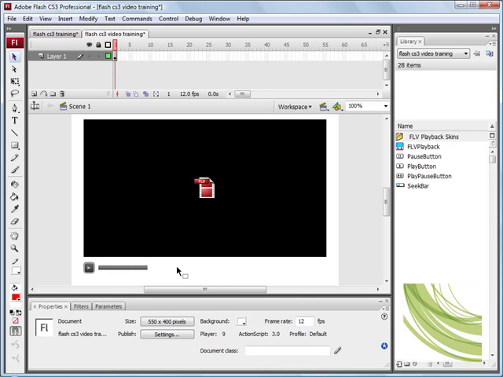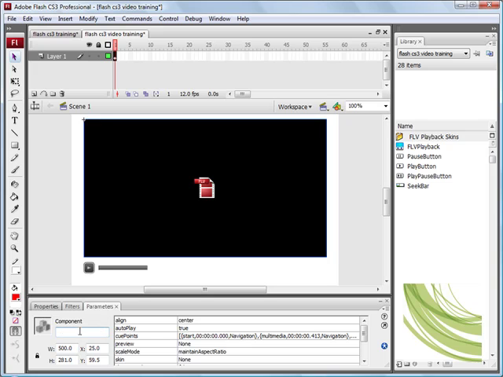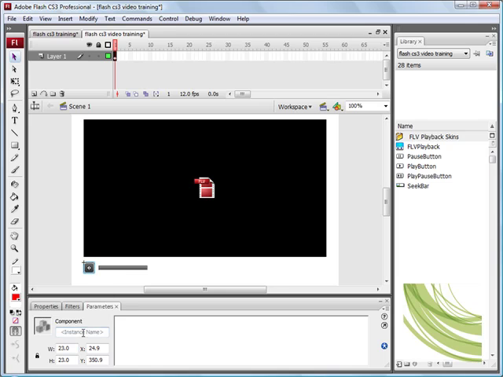Okay, now the next thing we want to do is talk to these components from the video through ActionScript 3.0, and this is what I'm going to show you how to do. In order for us to communicate with the play and the seek to the video, we first need to give the video an instance name, and we do this by selecting the video. Let's type in vid. We need to give the play an instance name as well, so I'll just say play_pause, and the seek I'll just say timer.